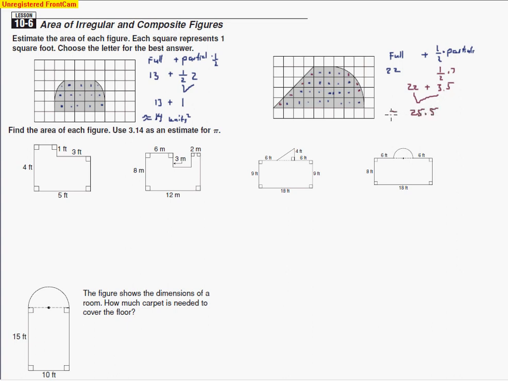So this is just an approximate. So 25.5 units squared. And again, it's just an approximate because I'm calling this one here a full one, even though it's not. But this one is not half, even though I'm calling it a half. So it's just an approximate. Key is that the full ones are worth 1. Partials, I just call a half of a space.